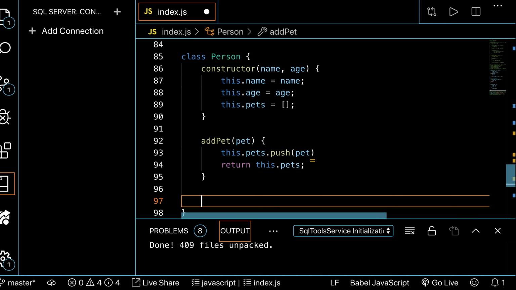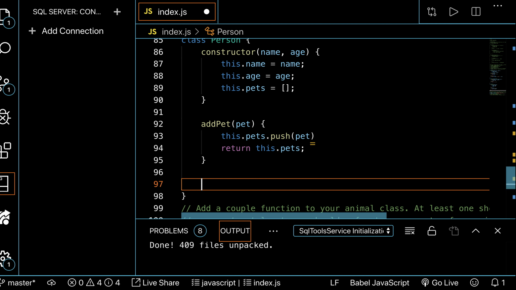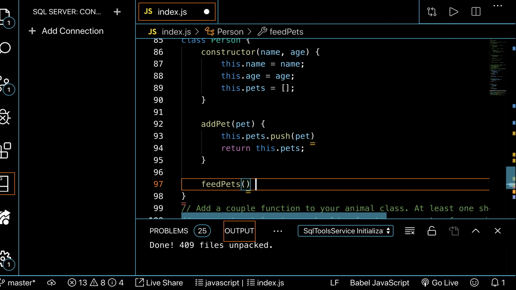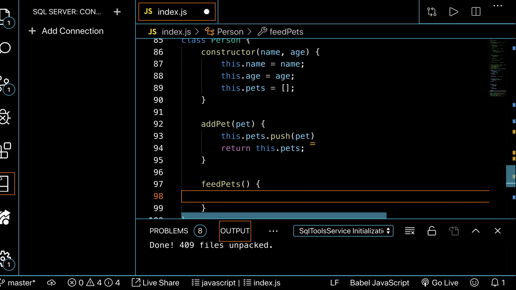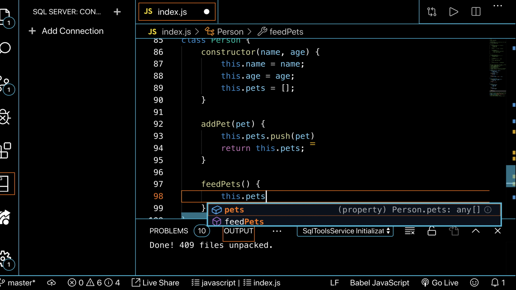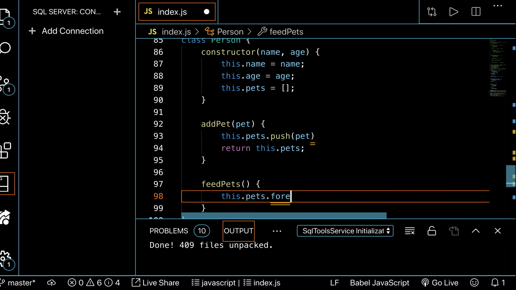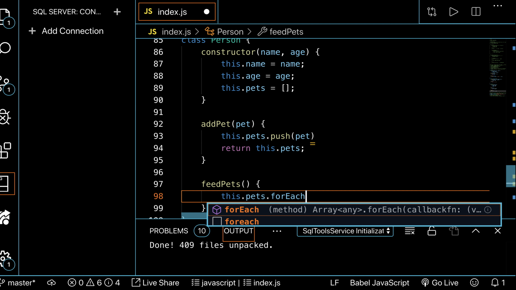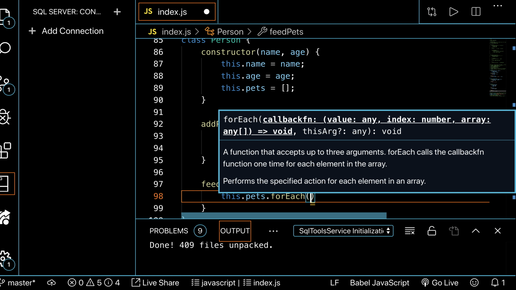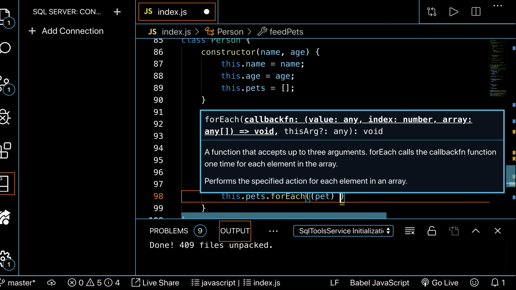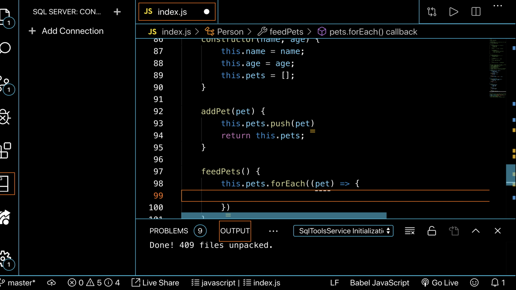And I'm also going to write a function called feed pets. Okay, and in this, we're going to feed the pets. So let's iterate through our pets. So we're going to say this dot pets, right? This is the array of all the pets. I will say dot for each. And so for each pet, I want to feed that pet.